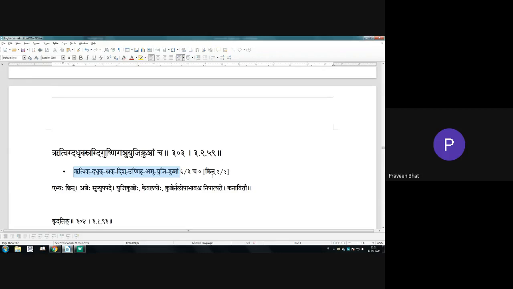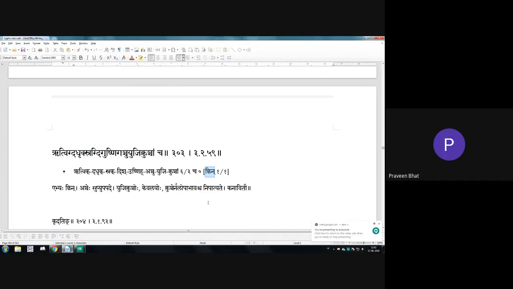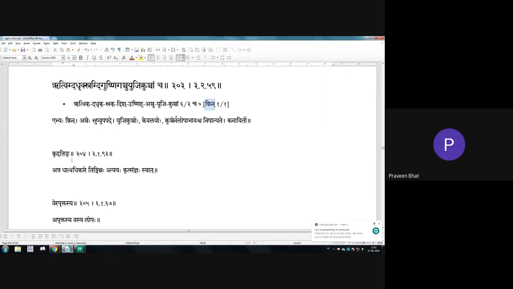Now when this is added, why does he need this? Why has he suddenly jumped to kridanta? He has not really jumped to kridanta. What he is doing is that he needs this to be quinanta. He needs these padas, the ritvik, dadhruk, ityadi, all these, because when he is deriving in pullinga, some other sutras are going to apply which are specific to quin.